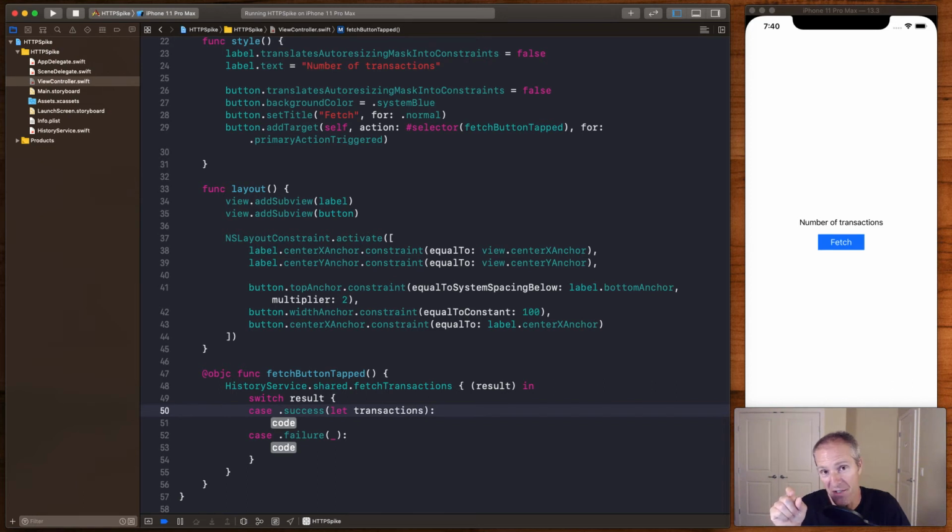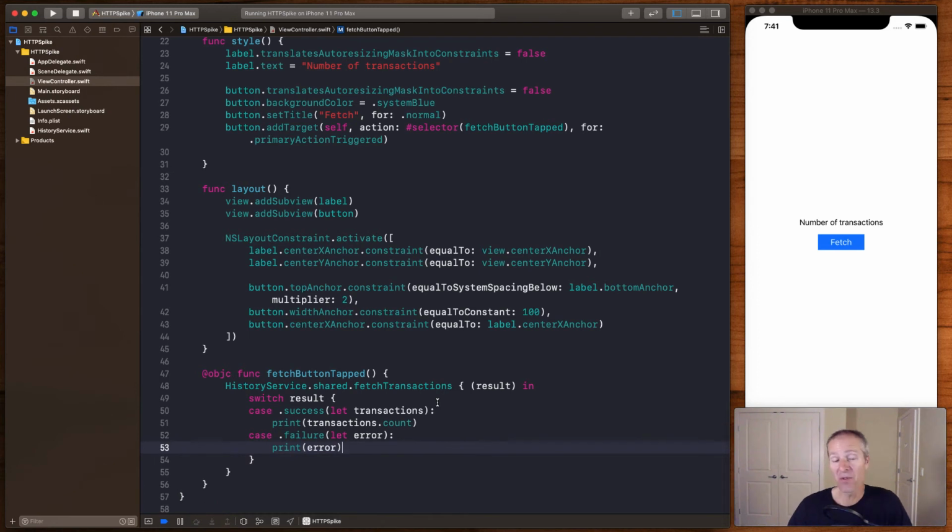Those are the transactions that we send back as a result of that request that we've parsed into JSON and created an array of. So those are our transactions there. And here, we can just print out the number of transactions if we wanted. We can just print out their count to verify we got them. And in the failure case, we can also unwrap, there's a tuple there representing the error of what's inside there. And we can just print out the error too in the event that we get an error.